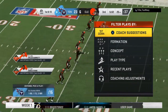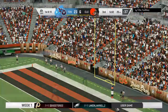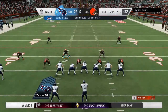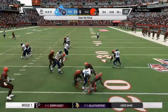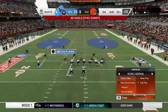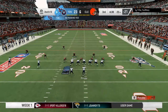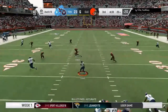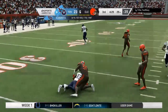At their own 25-yard line, the Titans offense set to begin the drive. They'll start things on first down with Dion Lewis. And he will lose yardage here back at the 23-yard line. A loss of 2 there. So the opening play of the drive goes backwards. Now they'll come up on 2nd and 12. Throwing is Mariota, going underneath for Lewis. And he'll get to the 29-yard line, brought down there.